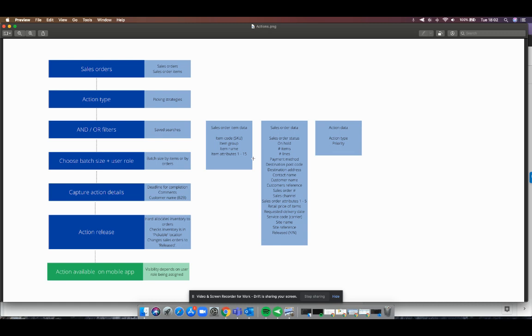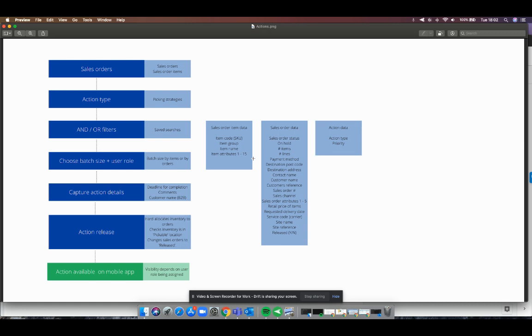The other steps are around choosing batch size. So I mentioned this for the bigger orders, orders with big items, you may have smaller batches. When you're in your really peak times, so using a single item pick where you're just picking everything into a shopping trolley, you may use a very large batch size, like 150 per batch.